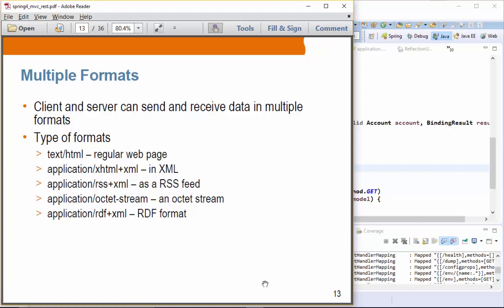Usually these days JSON is the format of choice in most applications, but there are many different kinds of formats that are supported. In general, JSON and XML are the two most popular formats your application needs to support. And if you have to choose between the two, JSON is the format that is more preferred these days.